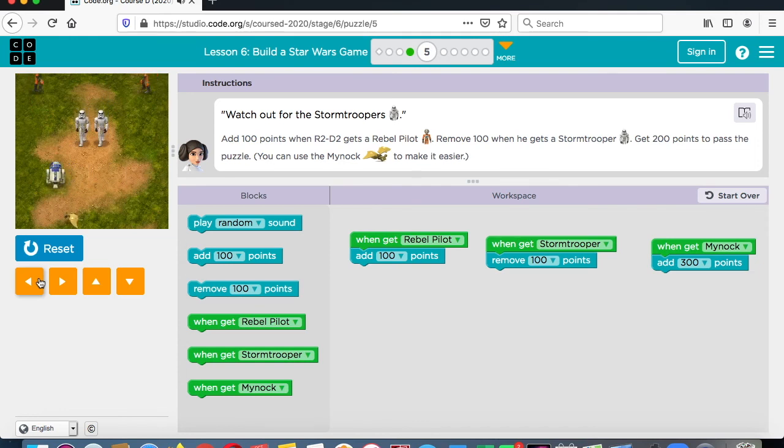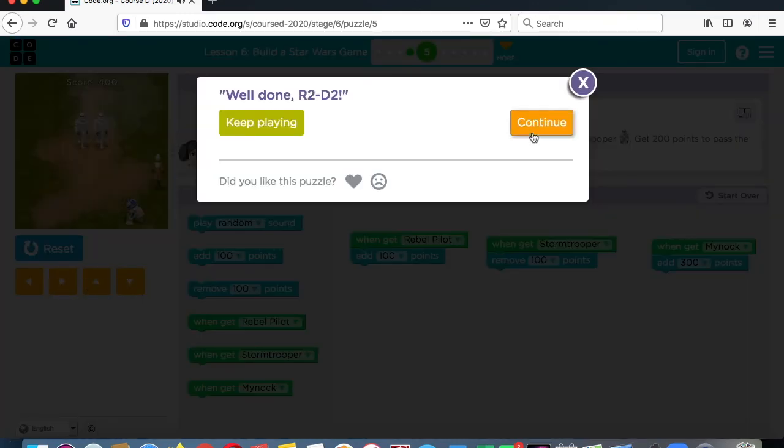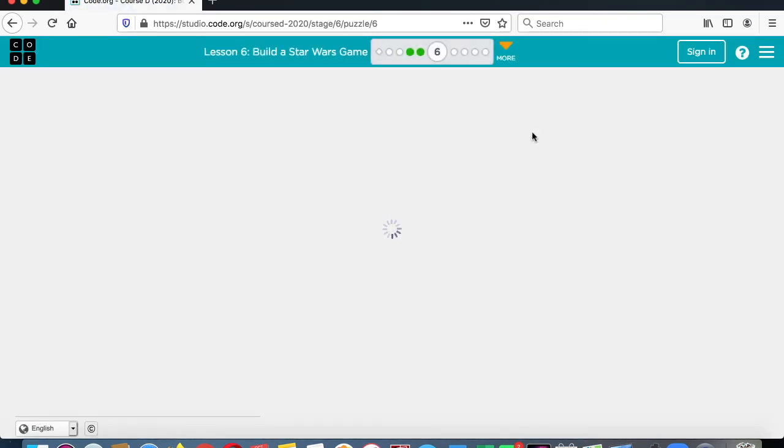Now he uses these arrows. Oh, you can't go get those stormtroopers. Don't let them get you. So he's got 100. Oh, they're coming after you here. And then he's got to go down. Oh, come on. Okay, got it. Okay, I'll do two more with the students.